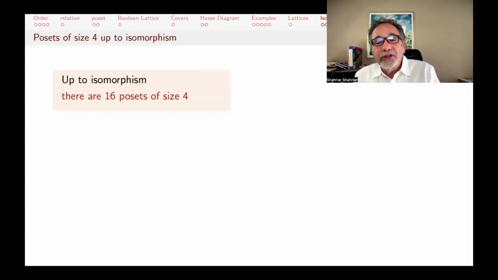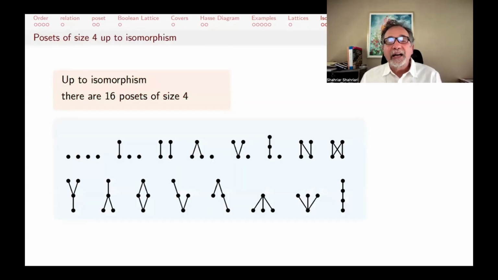There are 16 posets of size 4, for example, and here are the Hasse diagrams of all of them. And you could go through and try to decide which one of these are lattices, for example. If you look at the top right one, this is not a lattice. Why? Because if you take these two bottom points, what's their least upper bound? Is it this guy or that guy? There are two options, and that can't be a least upper bound because neither one of them is less than or equal to the other. So it doesn't pass the test of being a least upper bound. It's a lesser upper bound, but it's not a least upper bound. It's not smaller than every other upper bound. And this one is also not a lattice because these two guys, what's their least upper bound? There's actually nothing above them.